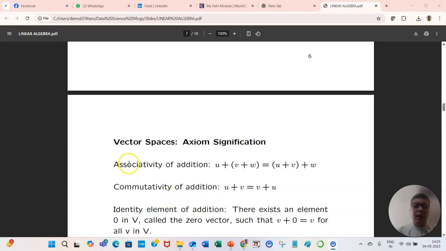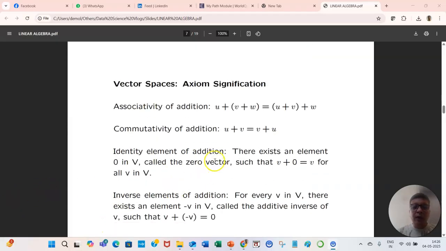The associativity of addition: U plus (V plus W) is (U plus V) plus W. Commutative addition: U plus V equal to V plus U. This is known as abelian operations. Also, it is to show whether a structure is commutative or not. Say matrix multiplication is not commutative. So a vector space need not always be commutative.